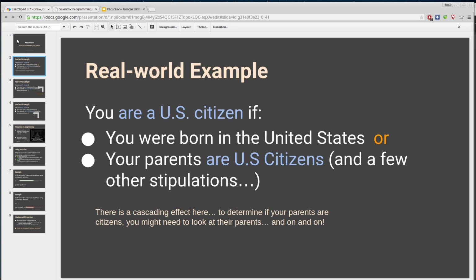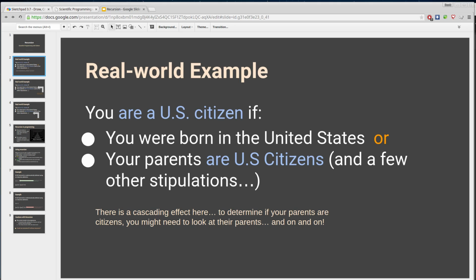Now, the interesting thing about this is that you notice that this is sort of a cascading question, right? If you're not born in the U.S., then we need to figure out whether your parents are. And if your parents are both born in the U.S., then the question's solved, right? We know the answer. But if your parents were not born in the U.S., then we need to look at their grandparents, right? And so we're looking at 4 different people. And if all 4 were born in the U.S., then we're done. But if maybe even one of those grandparents were not, then we need to go back and look at their parents, right? And so it sort of extends through generations.